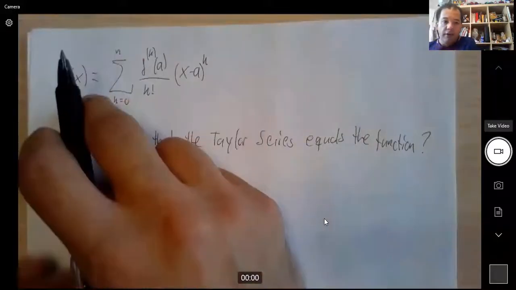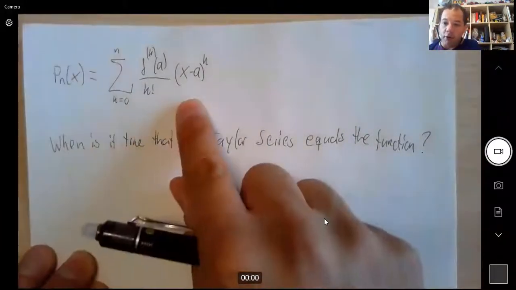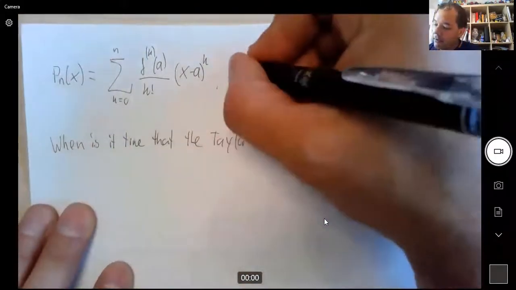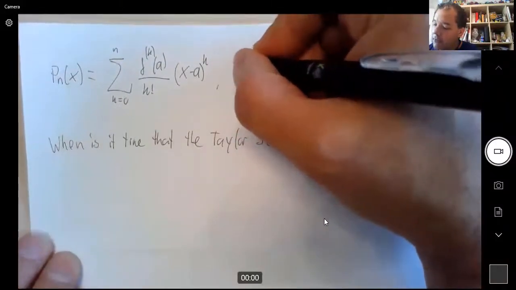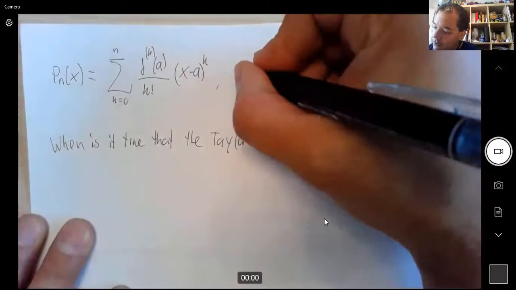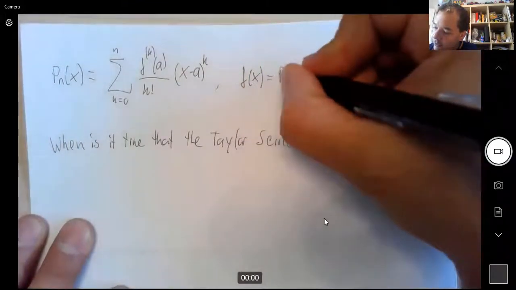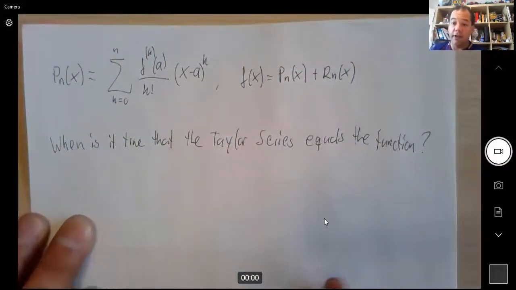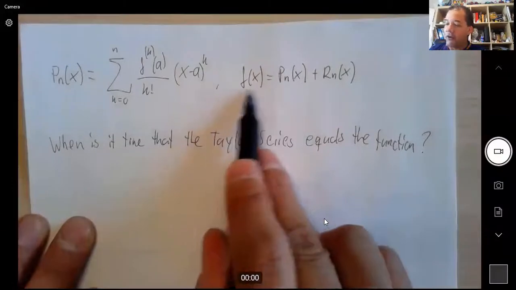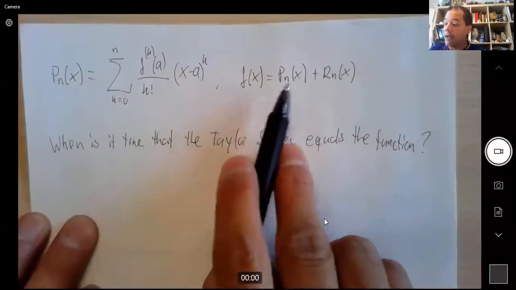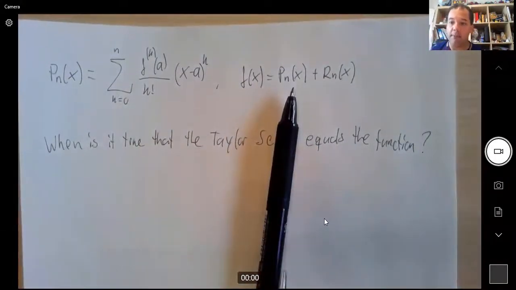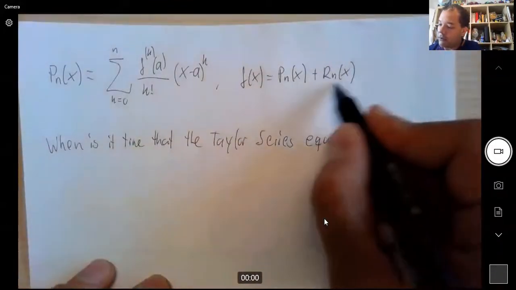So the important thing is to remember the Taylor polynomials. When we saw Taylor polynomials at the very end, we knew that we also had something called the remainder. So if we have the function, it is equal to the polynomial plus the remainder. It's kind of like the error, right? Because we know this guy approximates the function. Remember when we saw several pictures, how the larger the polynomial, the better the approximation was. It became better and better and better. And then we had the remainder. This is called the remainder.